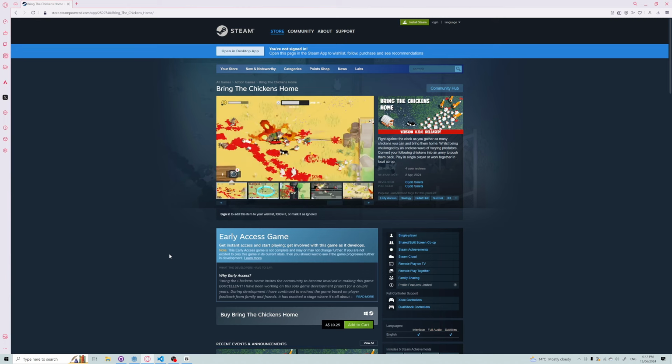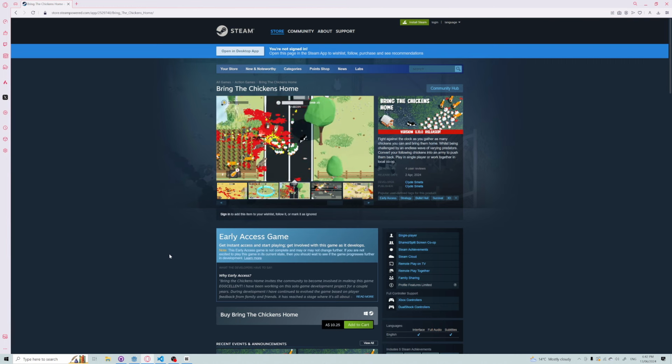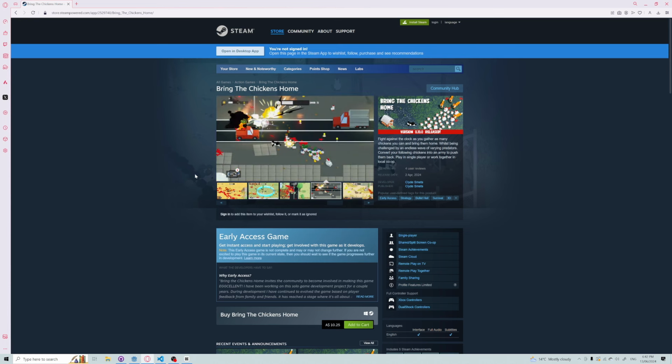If you like action roguelikes, just a chaotic, fun game, you just jump in, you save your chickens, you bring them home, as the title says, and you can use power-ups to convert your chickens to have guns. You can use power-ups to run faster. You can have exploding chickens.